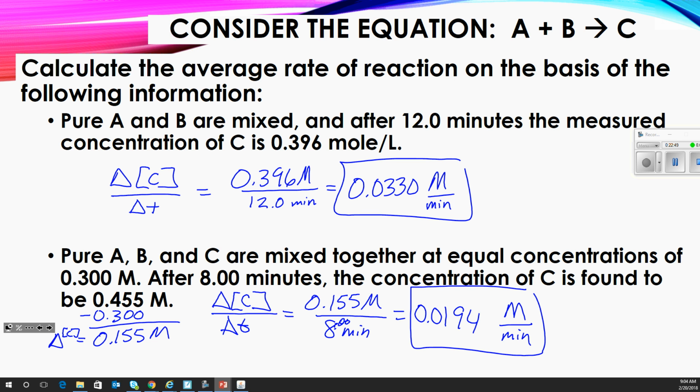Okay, where did you get the first numbers? The first numbers right here, right here, and right here. So they said all the concentrations, A, B, and C, started as 3 molar. But after we let the reaction go, we found out the concentration of C was this. So now I can subtract those two and find the difference, how much C changed. Because it said after 8 minutes, that was my time frame that change occurred. So then I just take the change in the concentration divided by the change in the time, and I've got my average rate for that.